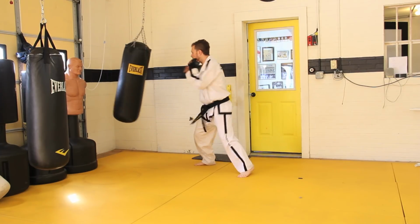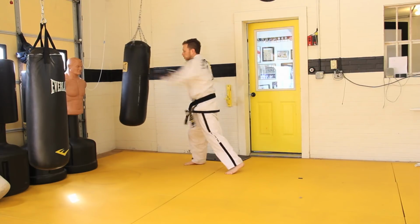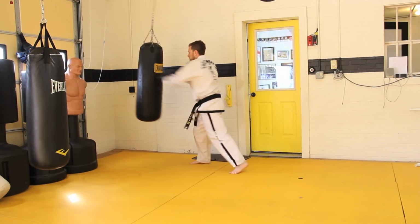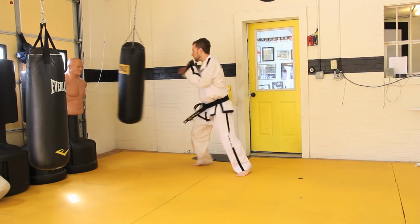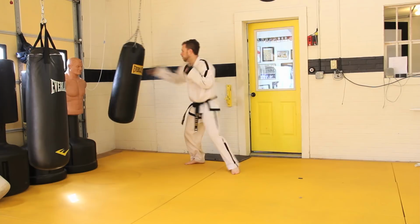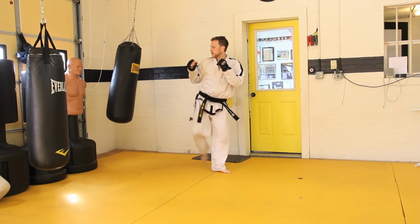So go back and watch my sparring tutorials, particularly my blocking tutorials, Taekwondo blocking tutorial. So if you're close enough to do jab, cross, jab, you're not close enough to kick until the bag moves back. So you throw your jab, cross, jab. Then you throw a lead leg side kick, and as it comes back from that, jab, cross, jab, lead leg side kick. And it's a great repetitive sequence to really get your cardio moving, work your kicks and your punches and your distance and your timing.